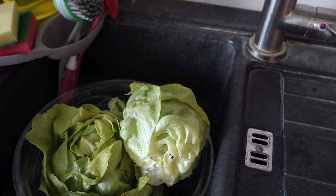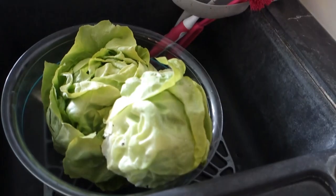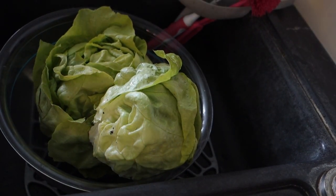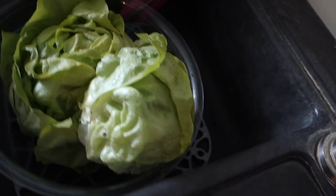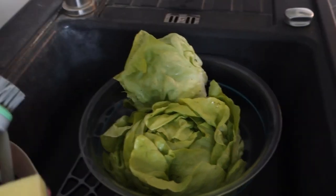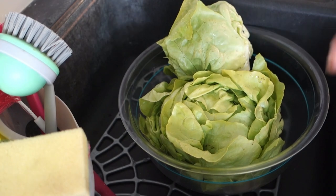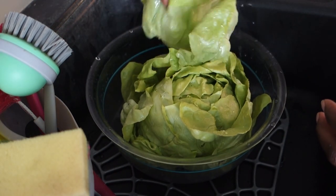So now let's clean the salad. Let me clean the salad now. Yes, let me put it like this, and you can see better. So, I'm going to clean the salad. Then we can eat. So I have gotten two of them.